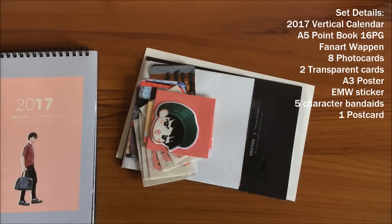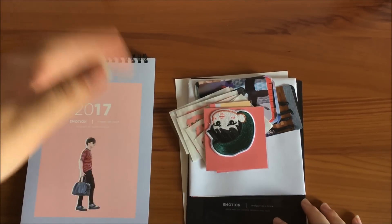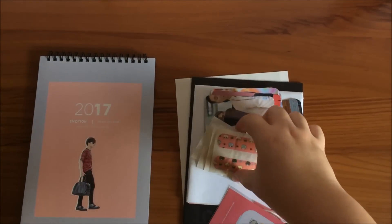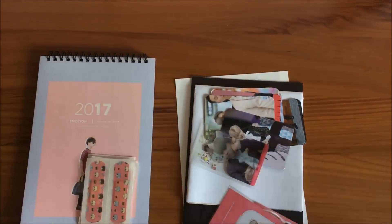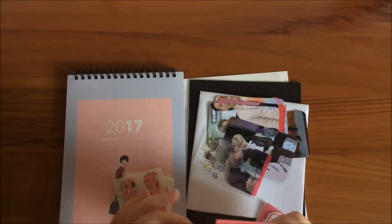There was actually a Tae, a Jungkook, and a Redmond one. They came out with the Emotion of Yours theme whereby they made goods regarding that theme, but they are not exactly linked to each other. I actually find the goods really cute because I like Jimson Weed's stuff — like her photos — but because she doesn't have a photo book yet, I decided to purchase her season's greetings to see what sort of goods she'd come up with.